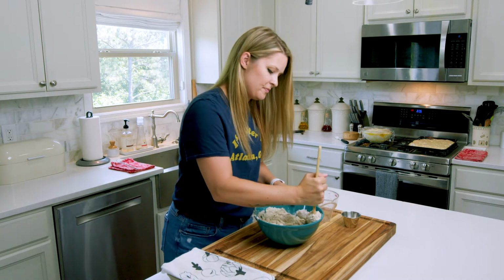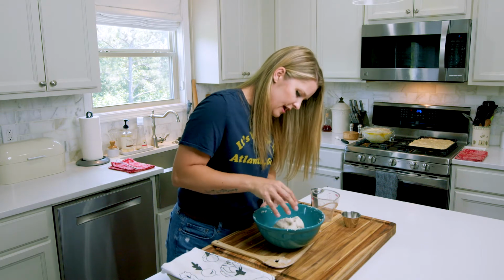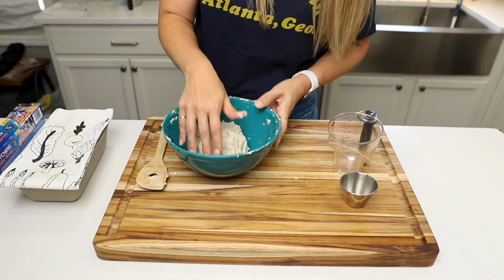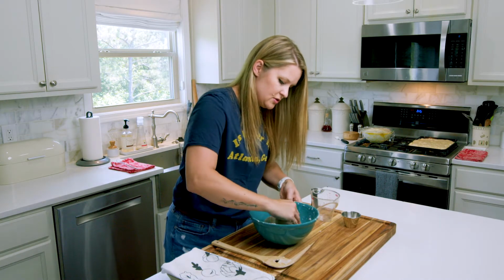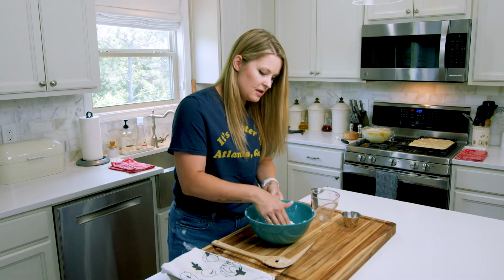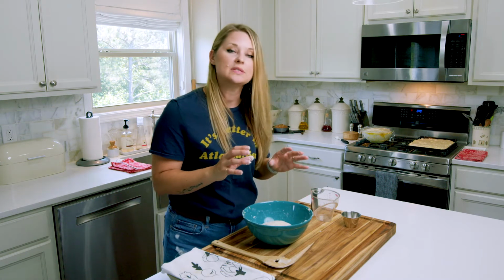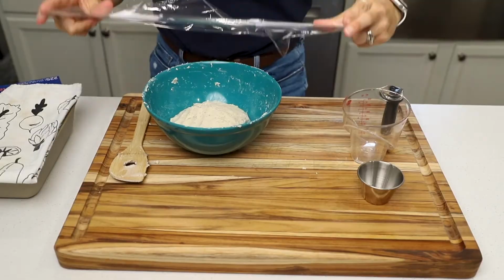Very simple. I am quickly checking this dough to make sure that I haven't missed any of the dry ingredients on the bottom. I have to move very quick because it is sticky. But it looks good. I am now going to cover it with some saran wrap pretty tightly. If you have a bowl that has a lid, that would work as well. Right now I'm not using a bowl that has a lid. So I'm going to cover it really tightly with some saran wrap, and then we're going to let it sit at room temperature for 24 hours.